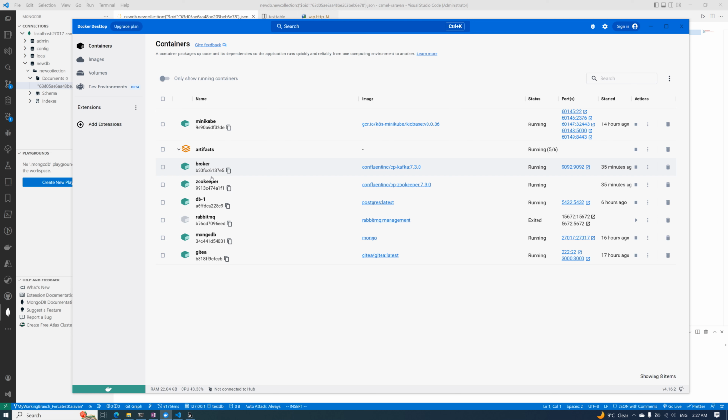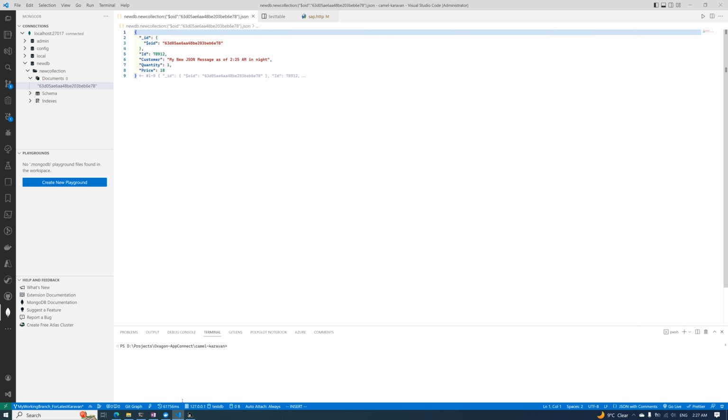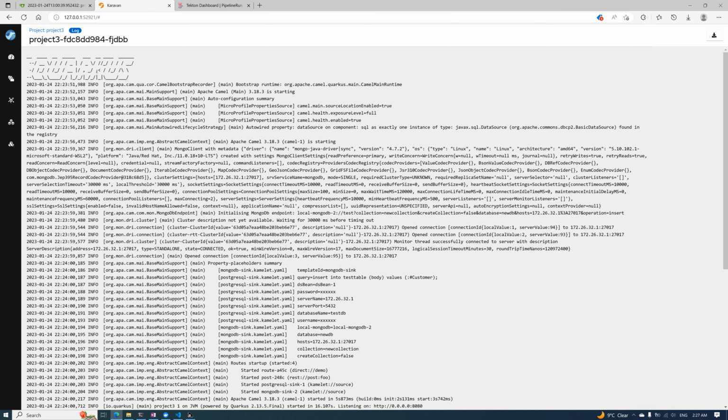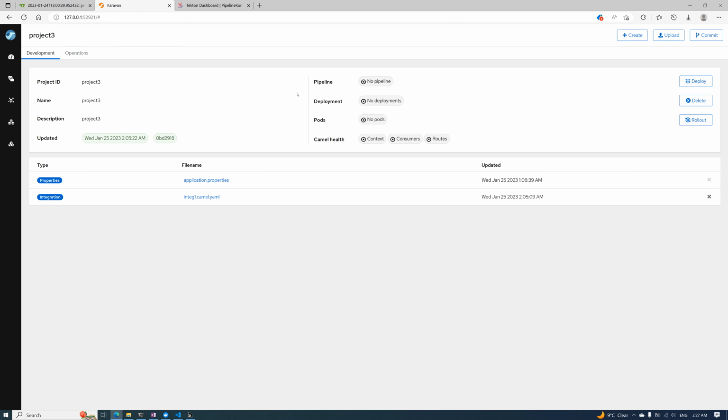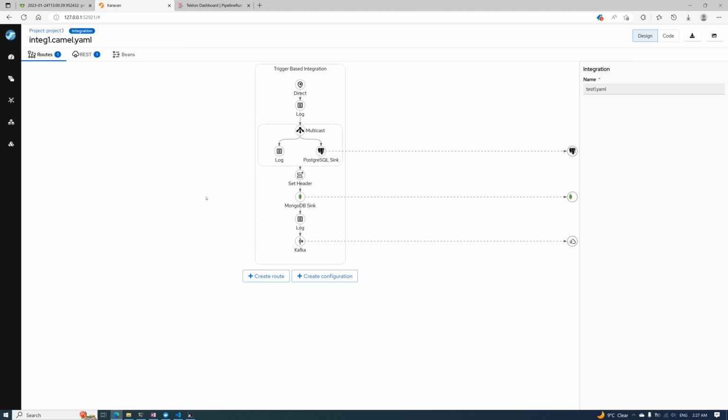I've got a Kafka broker and I've got the Kafka backend, and I've got it configured in the pipeline. Let me show you. Here, after all the processing, it gets dispatched to the Kafka event so that it might trigger another workflow or another integration. So this is workflow number 1.